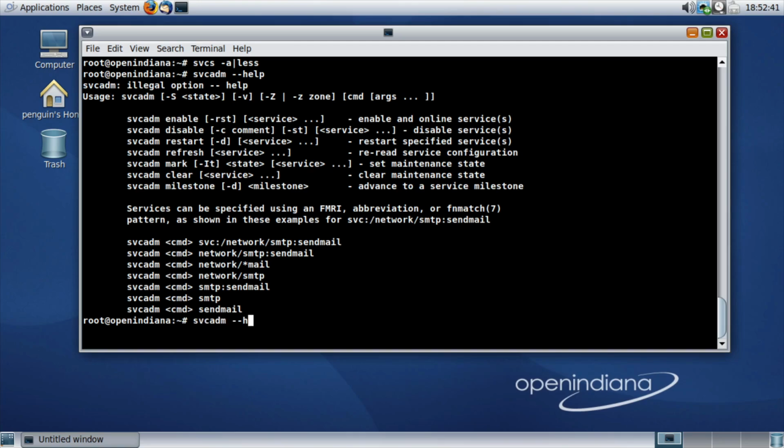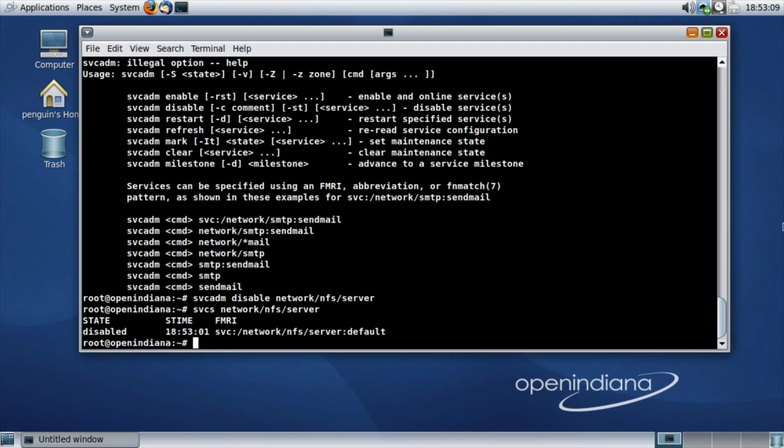To enable a service like NFS, as we showed before, network NFS server, we already enabled it. When you are done with it and want to disable it, instead of enable you run disable, and you can check the service status with svcs. It will show you that it is now disabled.